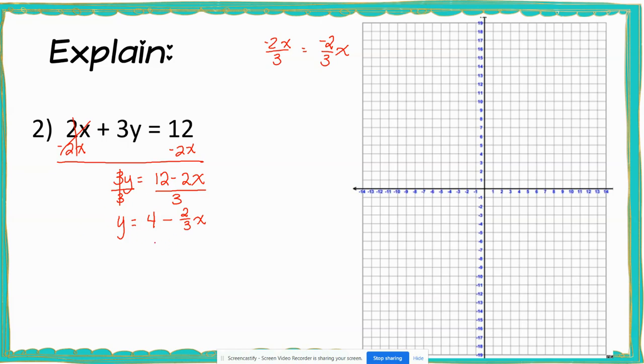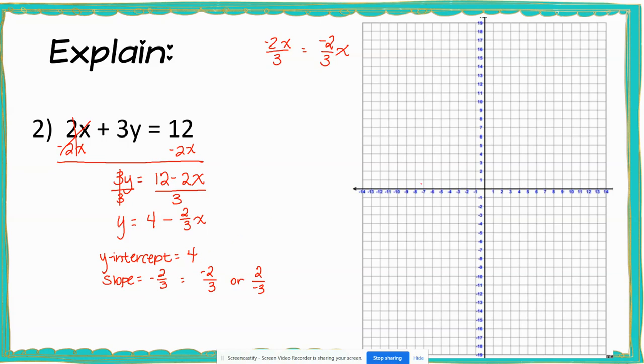Now that my equation has a y by itself, I'm going to find my y-intercept. Well, in this case, my y-intercept is 4 because that's the constant value that is by itself. And then I also need to find my slope. My slope is the coefficient of x. Well, my slope is this, not 2/3, but because of the minus sign, it is a negative 2/3. Now, remember that that negative could be on the -2, or technically, even though we would never write it like this, it could be on the -3. Because in both of these situations, you have a negative divided by a positive or a positive divided by a negative, which gives you a negative answer.